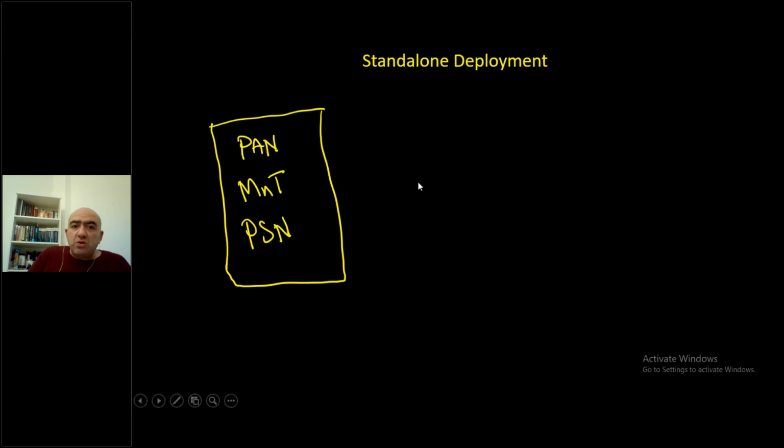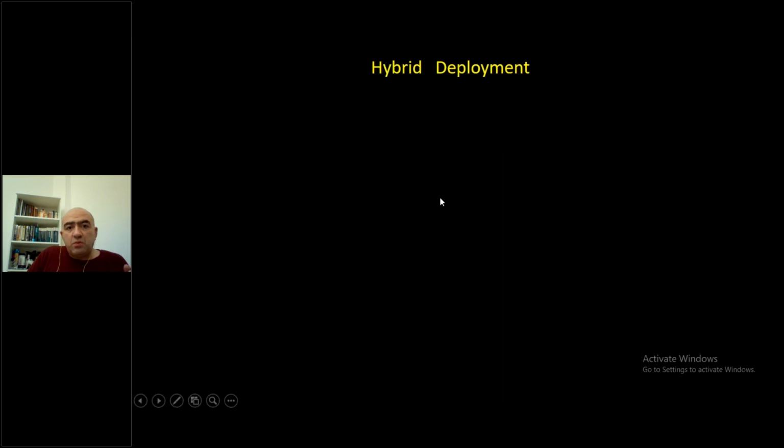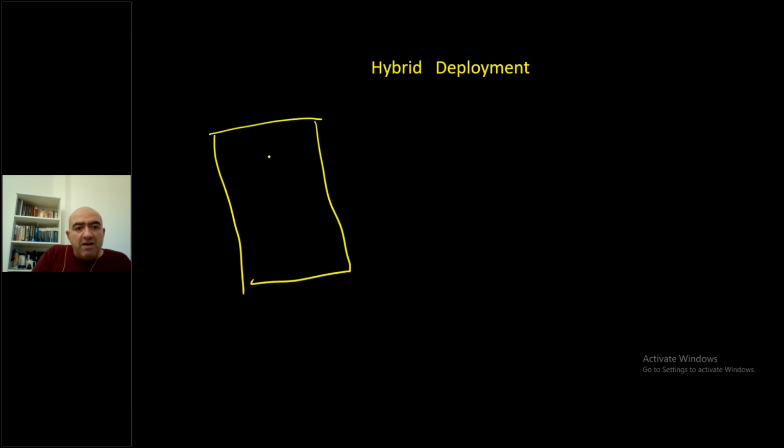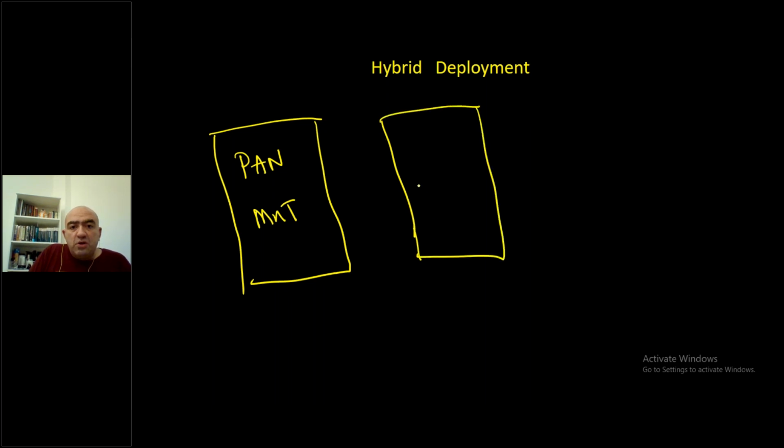This will lead us to the second one, hybrid deployment. In hybrid deployment, I will have the administration persona here, the monitoring persona here, and another ISE node that only has the PSN. That means you will have a second ISE node, but you will not check the administration or the monitoring.